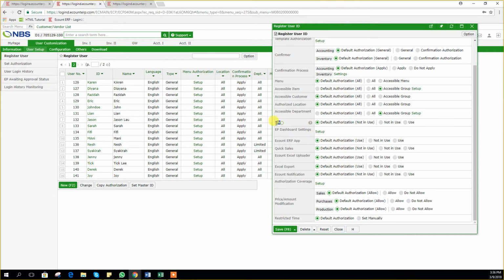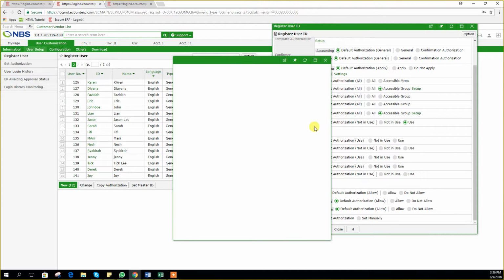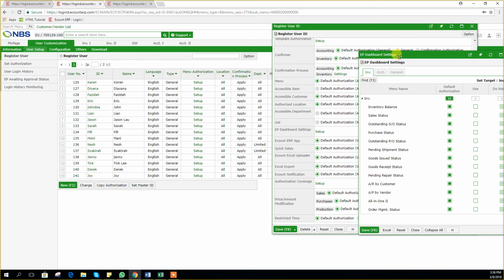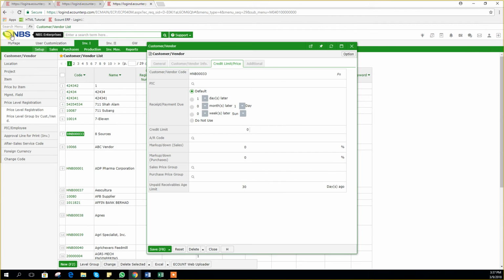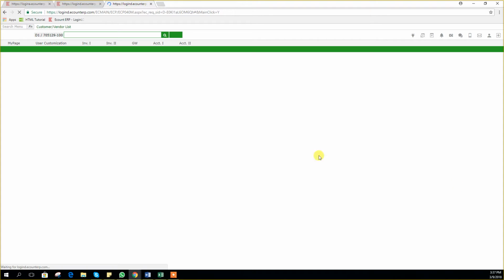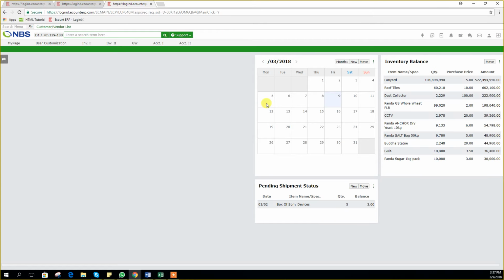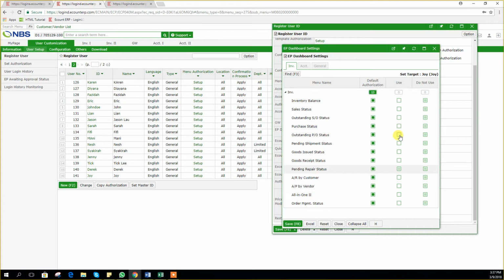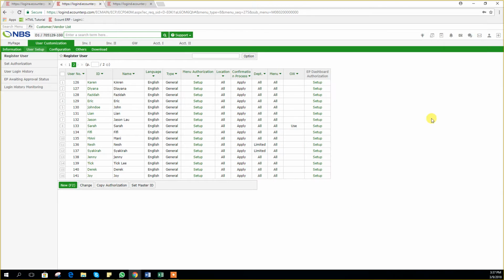So you need to select who is able to use the GW function. You must select GW use, then only can they use it. And then those little dashboards that you see on the first screen, what can they use and what can they not use. So everything has to be controlled.